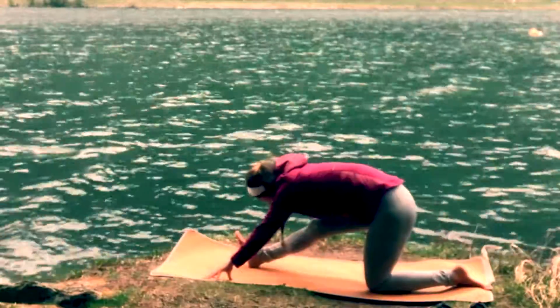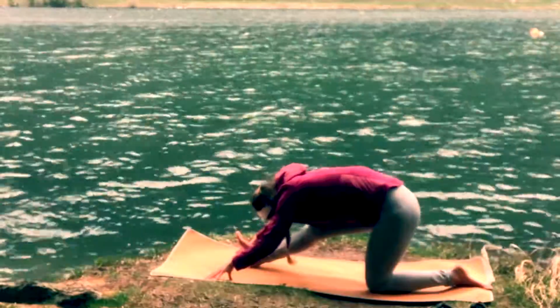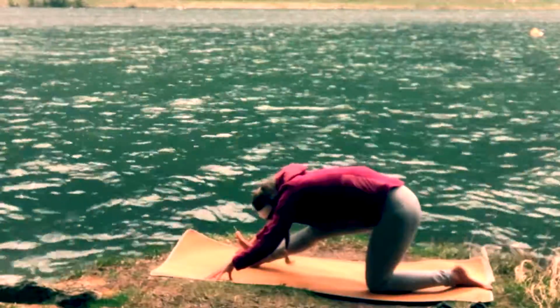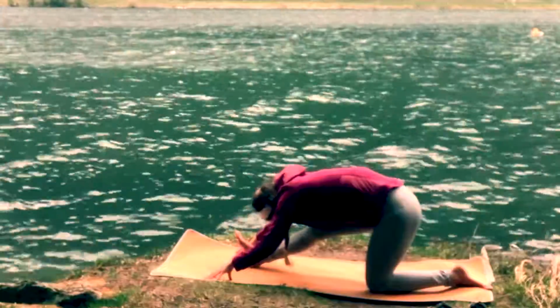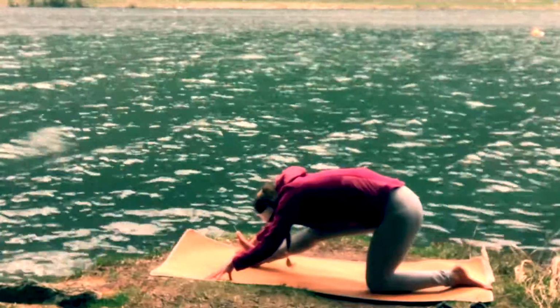Breathing here into the low back, middle back, and the back of the heart. So often we breathe only into the front of the lungs instead of into the side lungs and the back of the lungs.